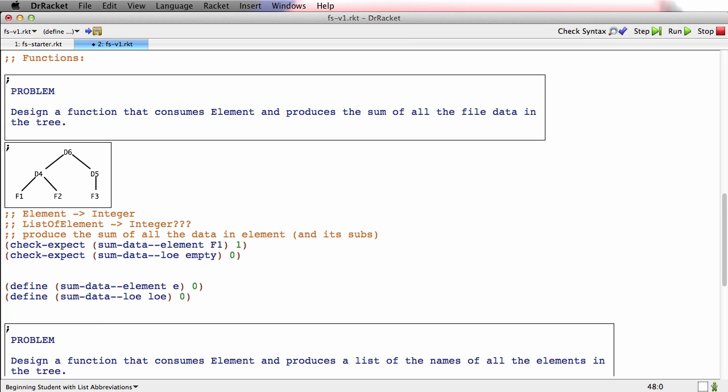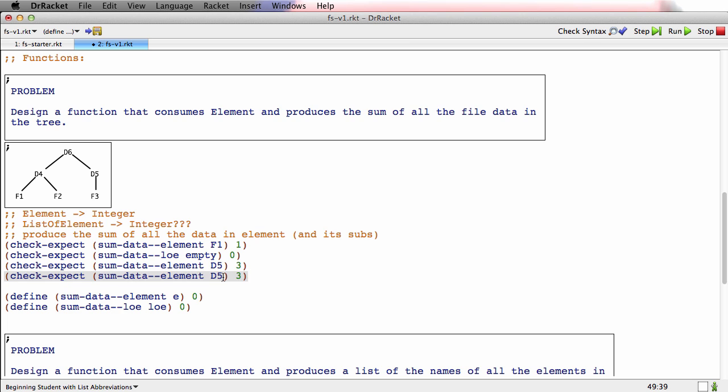Now let's try to do the next simplest example I can think of, which is sum data dash dash element of D5. That's pretty simple because D5 only has one sub. Well, the sum of all the data in D5, remember, things that have subs don't have data. So the actual value there is 0. So that's just 3.